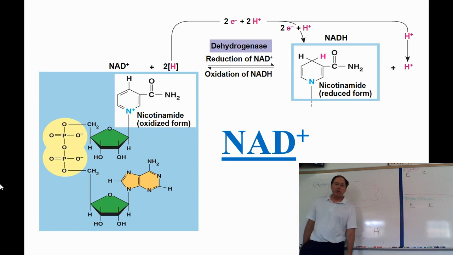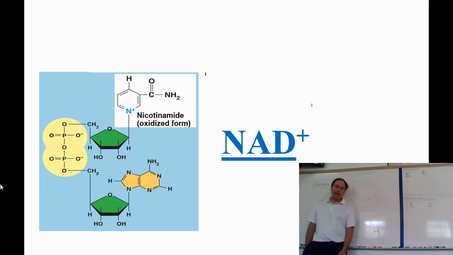Well, here's what NAD looks like. You can see that it is a positively charged molecule. You can see there that the N, the nitrogen that exists in that ring structure, kind of off the main structure, has lost an electron. So it has a positive charge. This thing carries electrons to the electron transport chain.